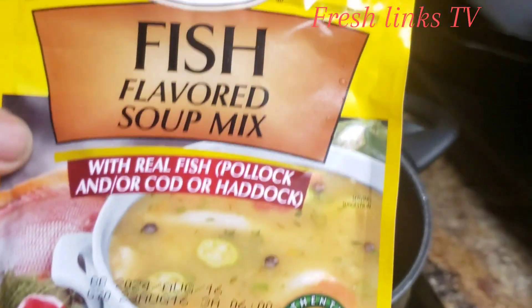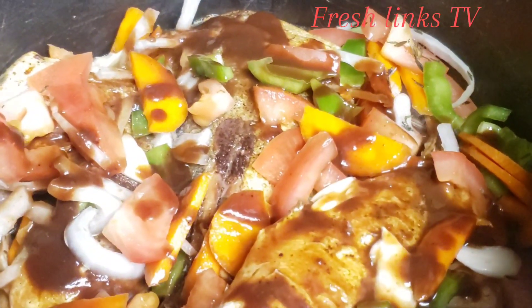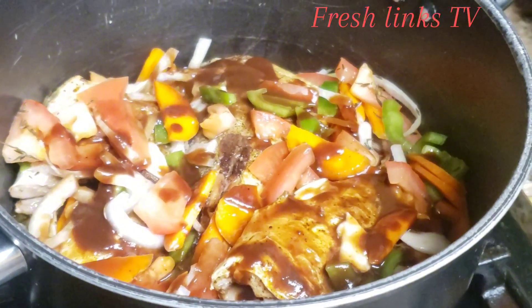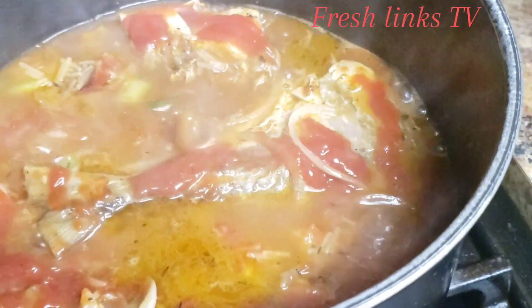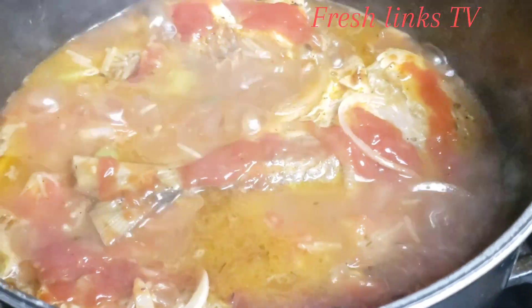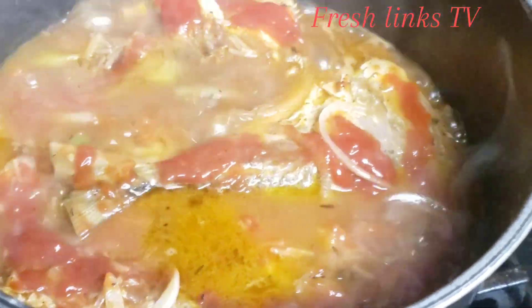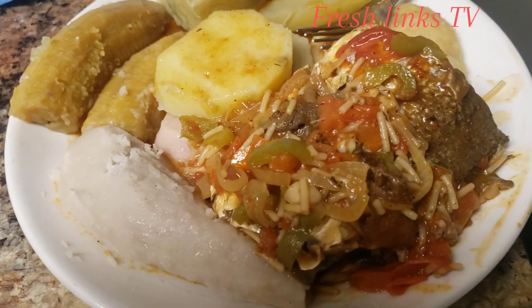I'm going to add some fish noodle — flavoured soup mix — to this. I'm going to put some fish sauce in it already, then add the noodle on top. From there I'm going to wait for it to finish off. I'll go and yoke down all the flavours in the juice. Depending on the final moment, I'm going to cover it up and let it finish off. See all of them flavours down in the natural seasoning and everything.